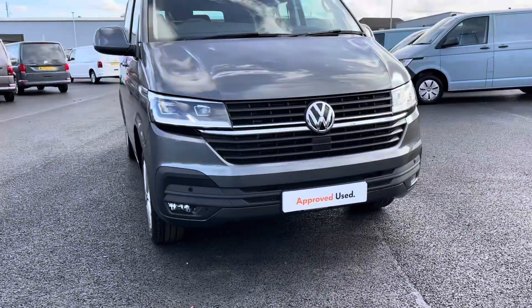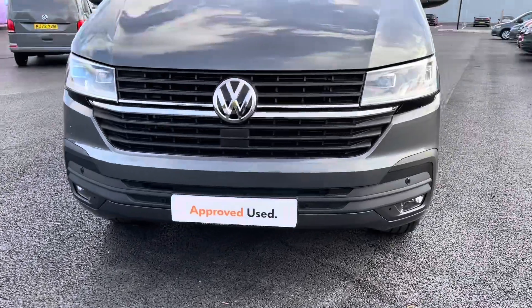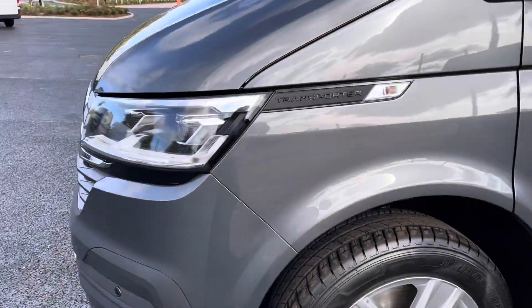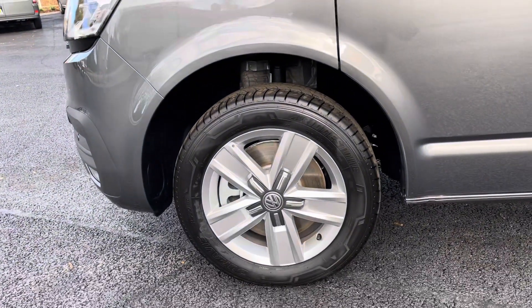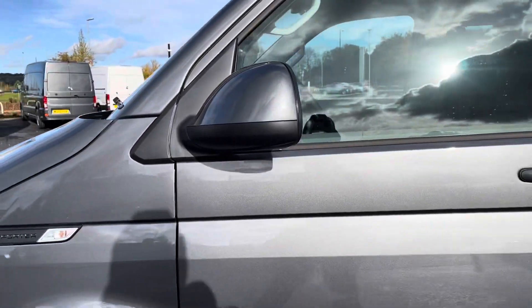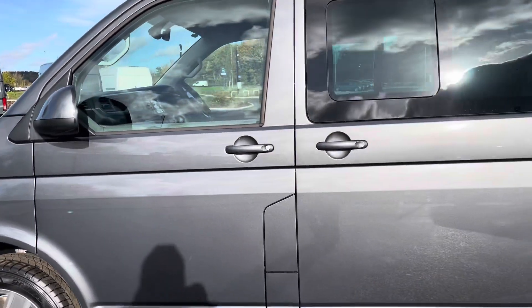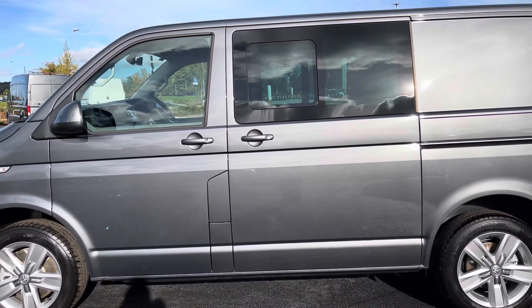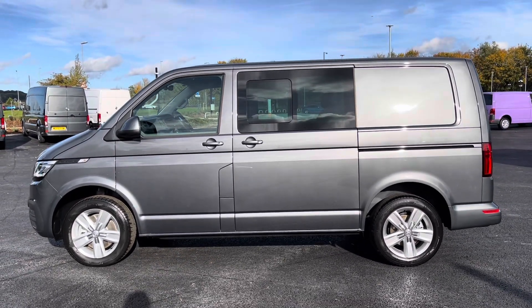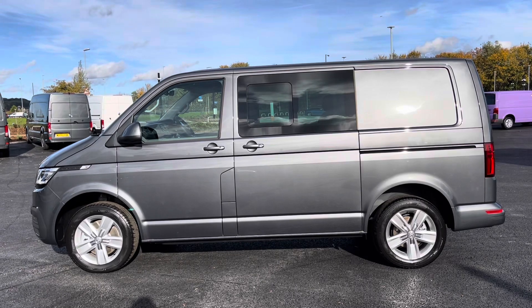As you can see, the stunning chrome Volkswagen badge is sitting proudly at the centre among the front grilles, and the headlights pair really well with the alloy wheels which complement the 16-inch finish very well while offering a very stylish look to the van. The wing mirrors do manually fold in to provide extra safety to the vehicle and minimize the risk of damaging them, which is great for places like shopping centres where parking can be really tight.